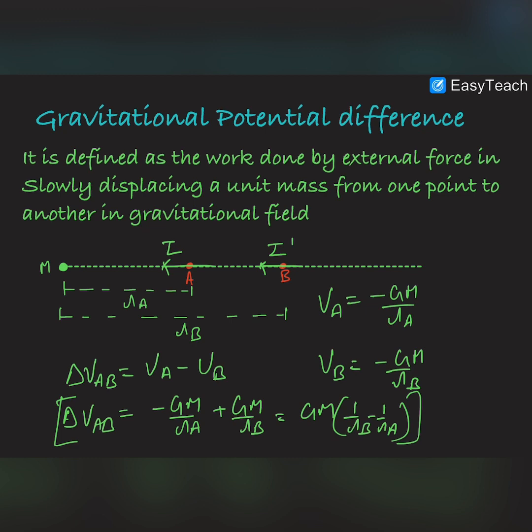So we know that VA minus VB is negative, and therefore we can say that the potential of point A is lower than the potential of point B, which means that when we are moving from B to A in the direction of the gravitational field, the potential decreases. Likewise, in the case of electric field, which we have already discussed in electrostatics, when we move in the direction of the electric field, the electric potential also decreases.